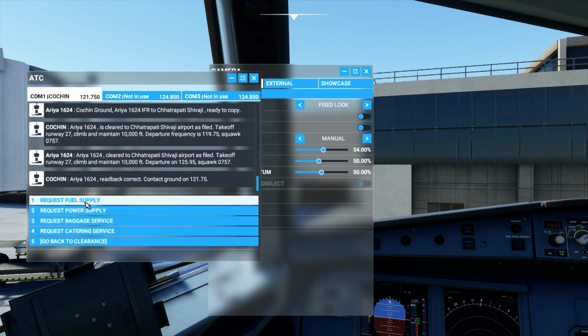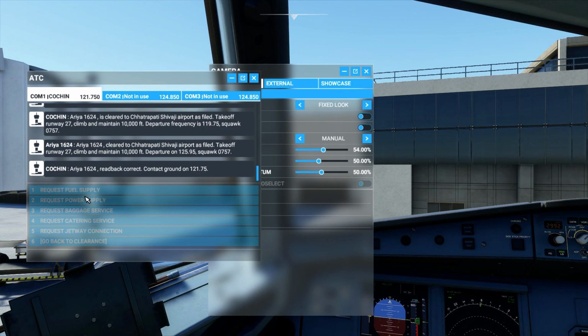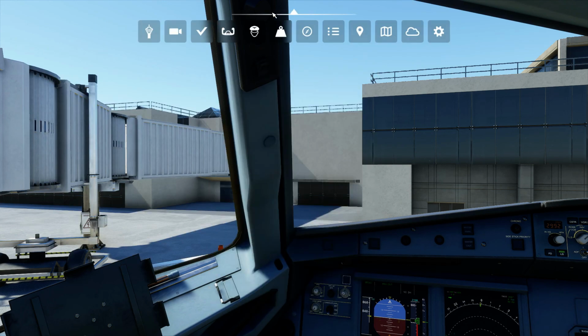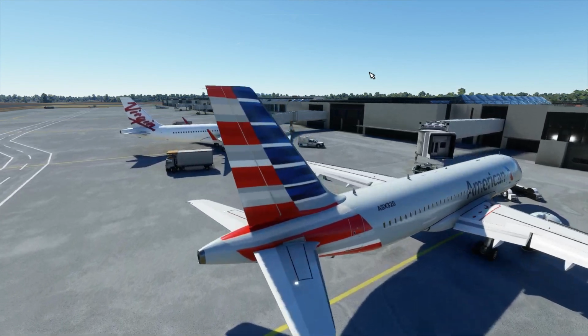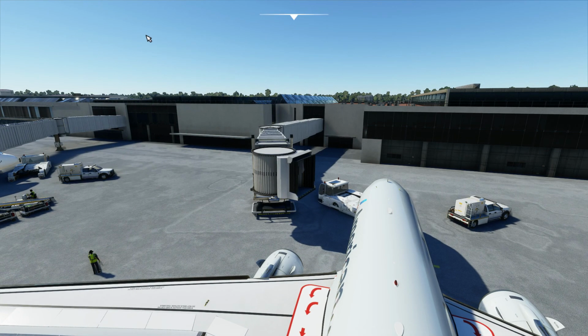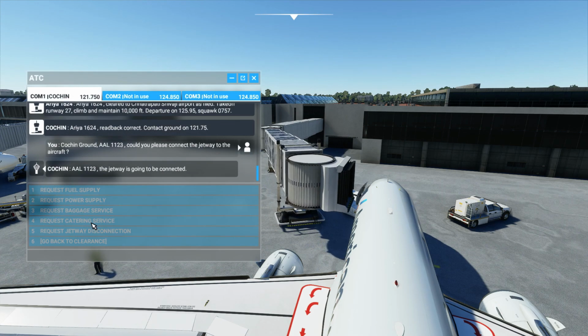Ground services. Jetway connection. Cochin ground, AAL 1123, could you please connect the jetway to the aircraft? And look at that, we have the jetway being connected. 1123, the jetway is going to be connected. And let's just get the baggage guys in here as well.